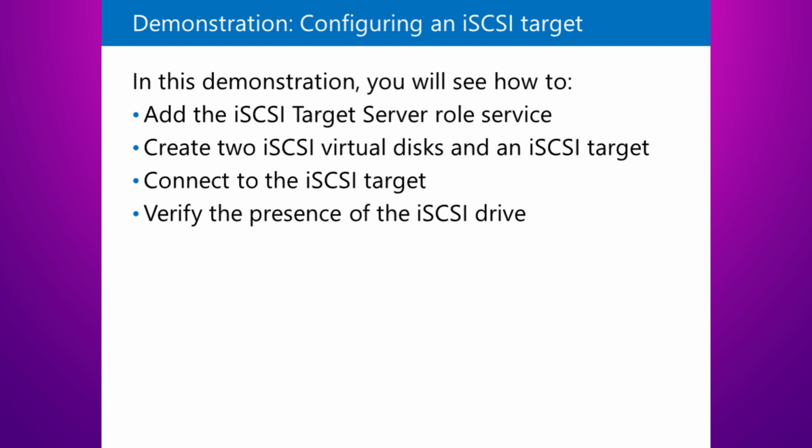1. On LON-SVR1, in Server Manager, open Computer Management from the Tools menu. 2. In the Computer Management console, in Disk Management, verify that the two 5 GB iSCSI disks are present. Note: the new disks are added, but they all are currently offline and not formatted. These are listed as Disk 11 and Disk 12.